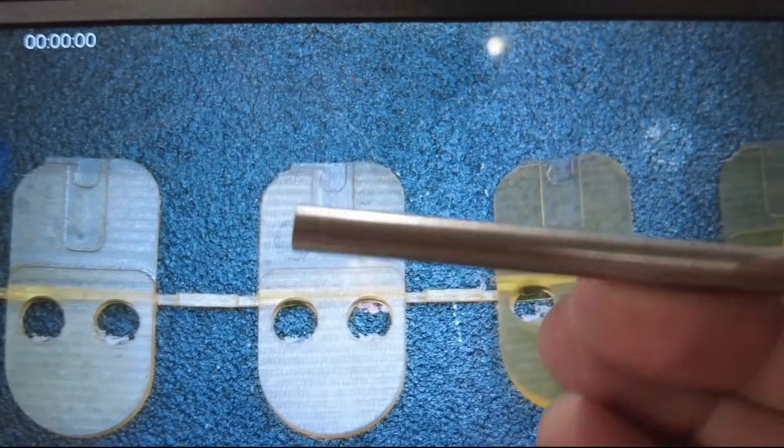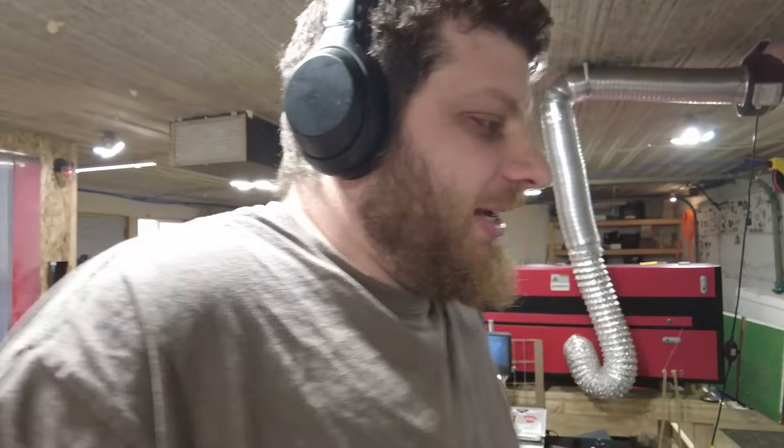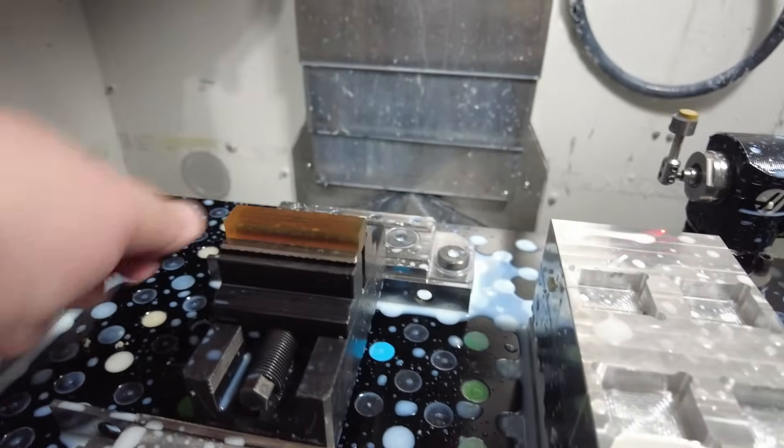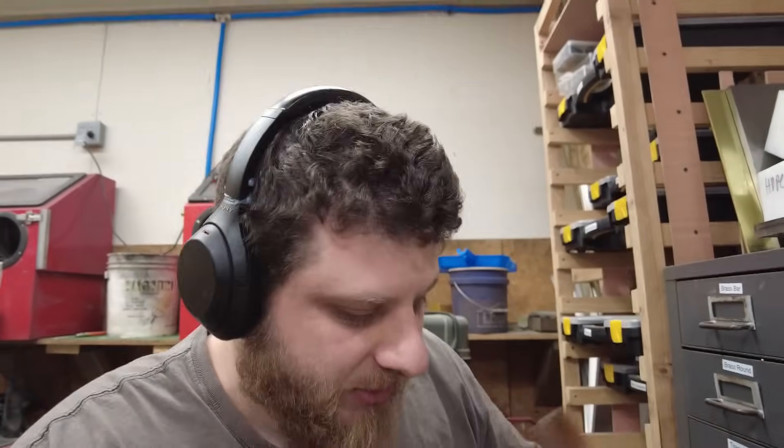This next batch is looking pretty good. I changed my speeds and feeds on this contour, making them a little bit more aggressive, and that seems to have dealt with that burr issue. About 40 minutes later, I have a plate here that has 12 good parts on it. I need to ship eight of those parts, so I have a couple extras — I'm just assuming I'm going to lose some in the de-tabbing process. You can see here out of the inch of material I started with, I'm probably still left with like a quarter inch. That means I still have 11 inches of the original bar of material left, which I'm going to keep in my Ultem drawer. While I don't build the price of the scrap material into my quote, it is always nice to have it around. I get a lot of jobs out of Ultem — it's my favorite thing to machine.